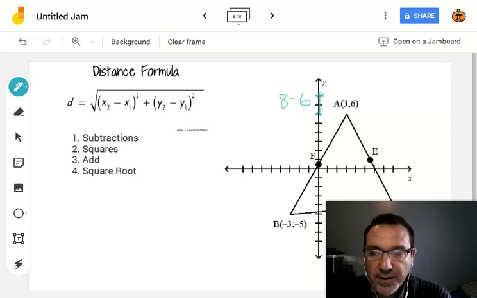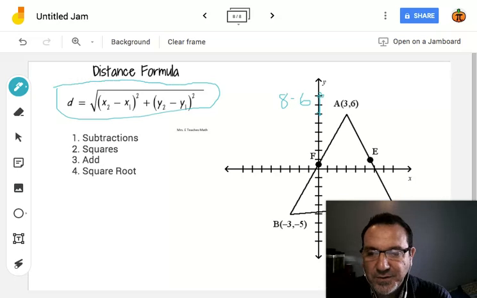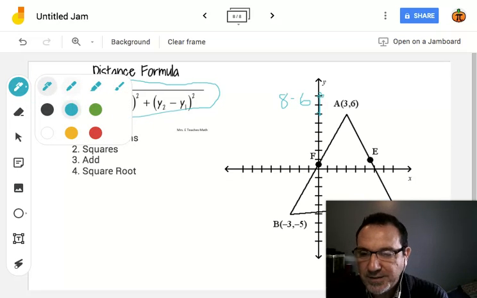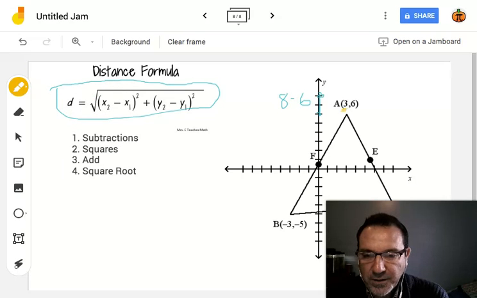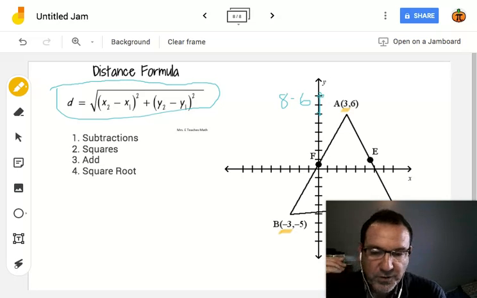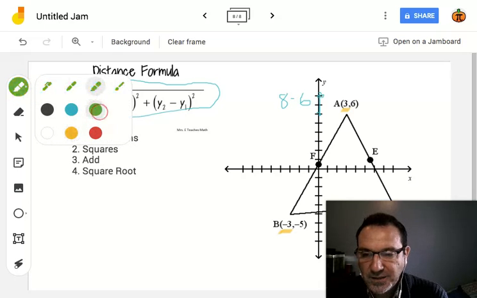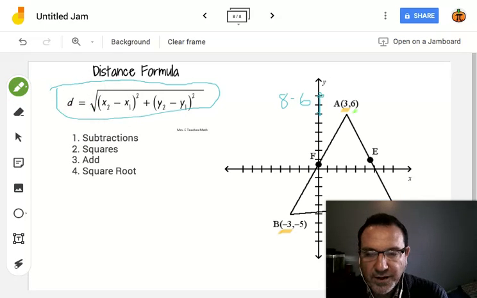All right, so the formula looks like this, which can be kind of intimidating for a lot of people. There are a lot of parts, a lot of symbols, and just looks like kind of a headache. But I think you'll find that it's actually not that difficult. One thing to know is that you're just going to use the coordinates. So for this problem, I'm going to use points A and B and find the distance between the two of them. So I'm going to use the x coordinates and the y coordinates. So I'm marking the x in yellow, marking the y in green.